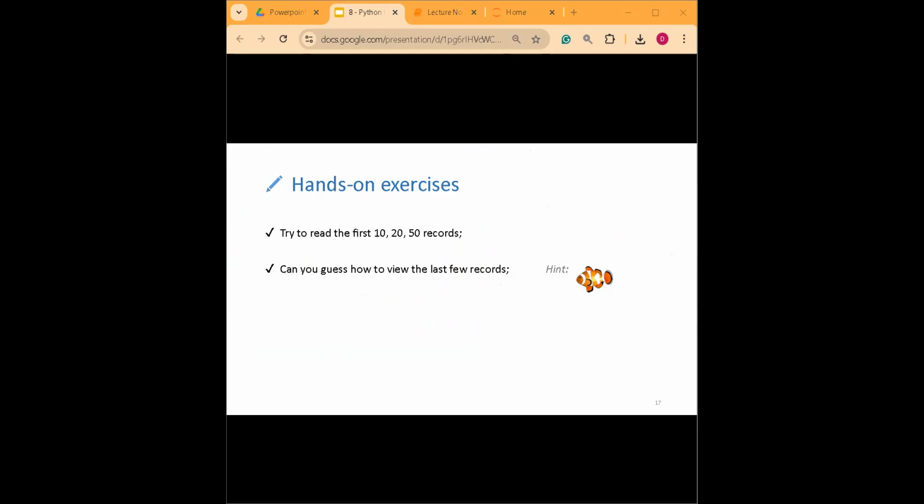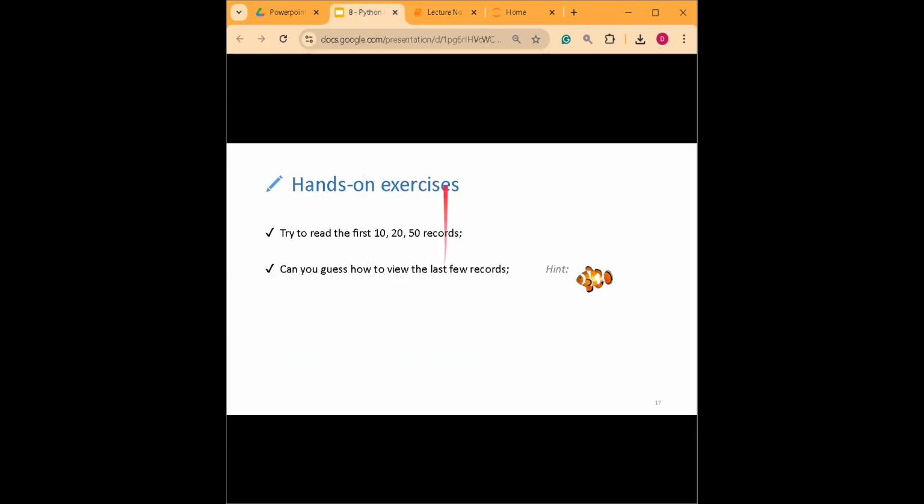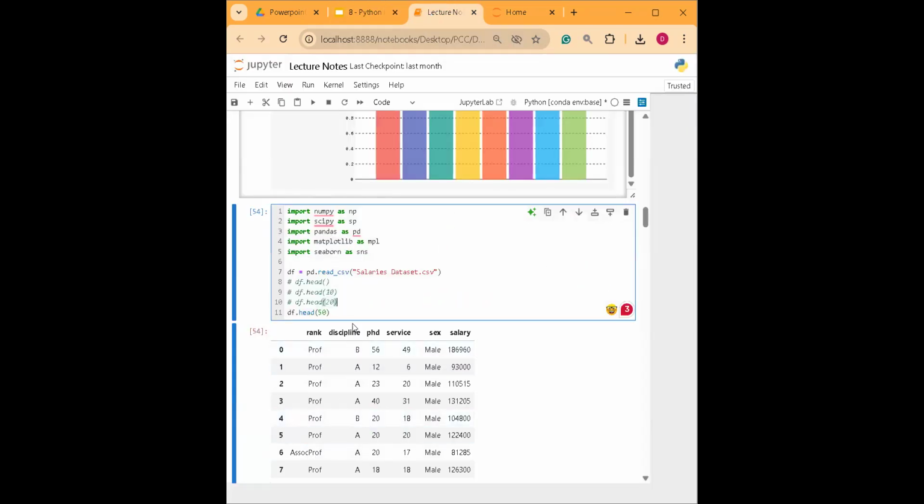Maglalagay ng negative sir. Negative. So let's try that out. So if you were to view the last few records, it doesn't really indicate what, right?